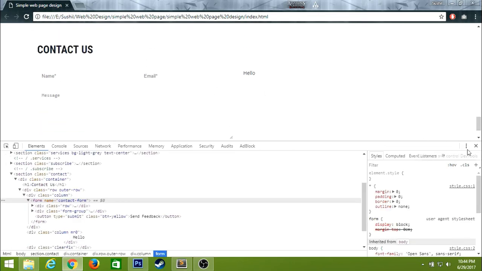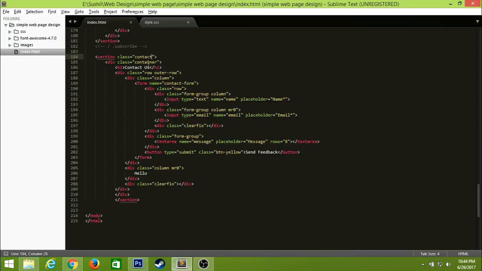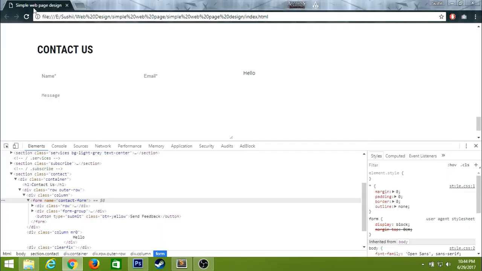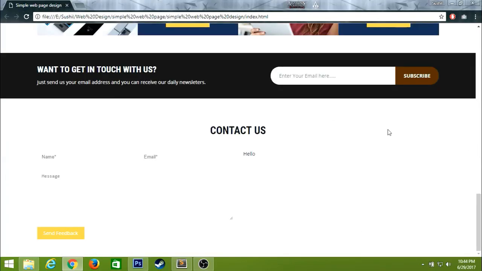And now we can center this heading. Now keep the font family and the font size for these inputs as we have used in our body.